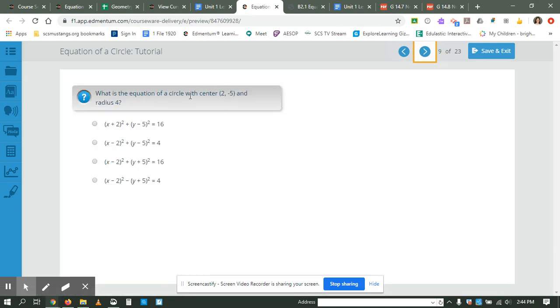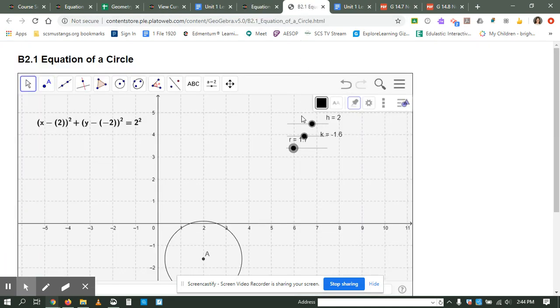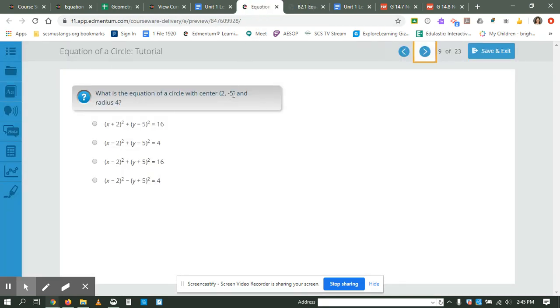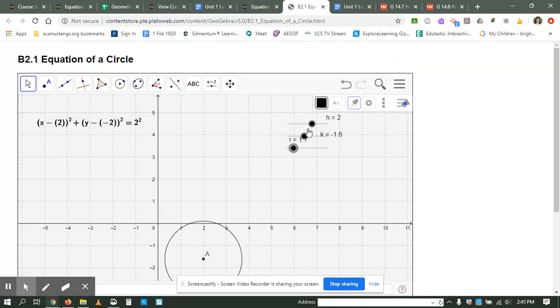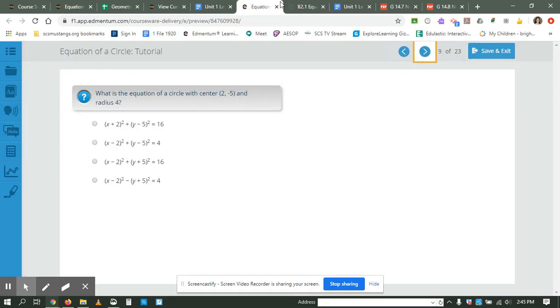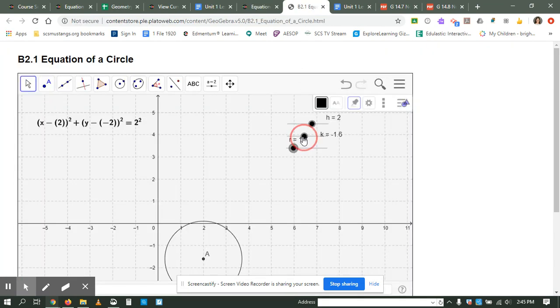And then go ahead and do these practice problems. If you'd like, you can go back over here to the sliders and make your sliders match what they need to in the picture. So looking at here, this is my H value for my center. So I'm going to go over here to my H value and it's already there. So I'm going to leave it there. And then my K value is -5. So I'm going to take my K, is it -5? Okay, just making sure I read it right. So K value is -5.